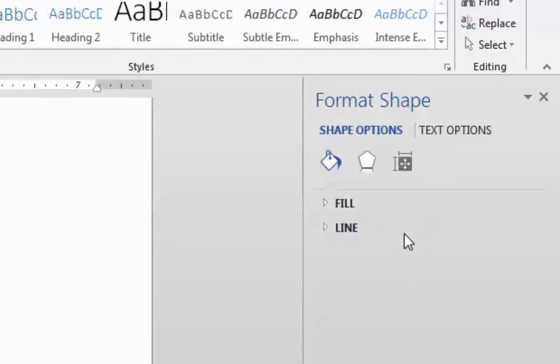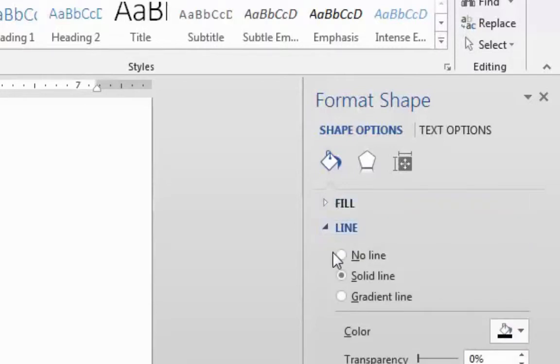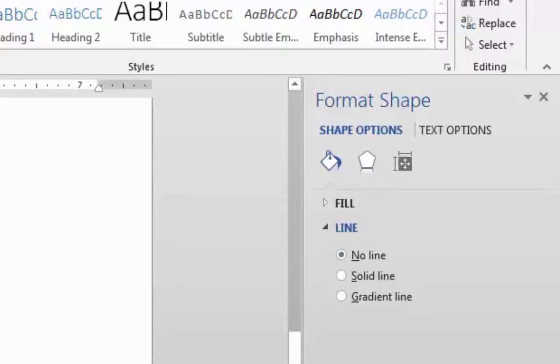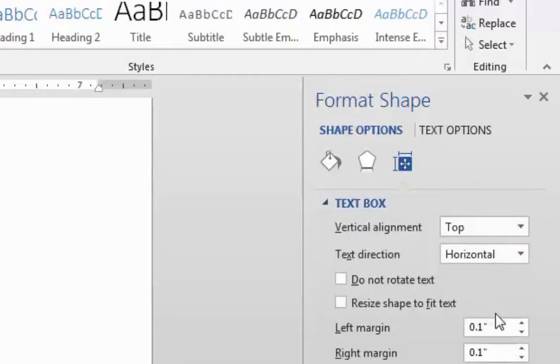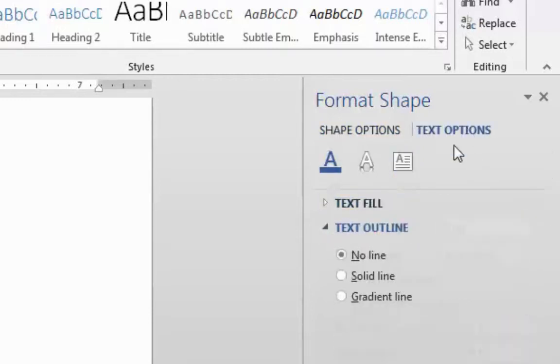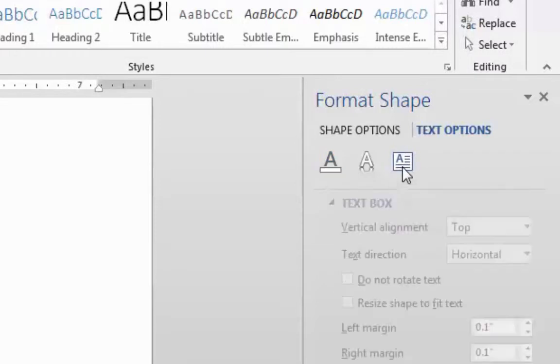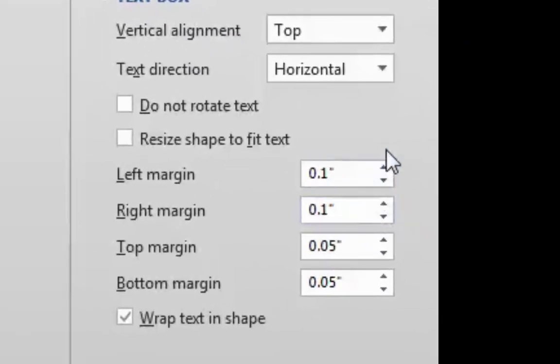It'll open up this little side panel here, and it's not the easiest thing to follow, but there are a couple of things we're going to do here. Under Shape Options, they have Fill and Line. I'm not going to mess with Fill, it just has a white fill, I'll leave that for now, but I'm going to choose No Line, and that's going to get rid of the border. And then I'm going to go over here to Text Options. Actually, I could click here and go to Text Box, or you could have done Text Options and then clicked on Text Box, same thing. But you want to use Text Options, and you want to turn off all the margins down to 0. And we'll be doing this with all the boxes, so get used to doing this.